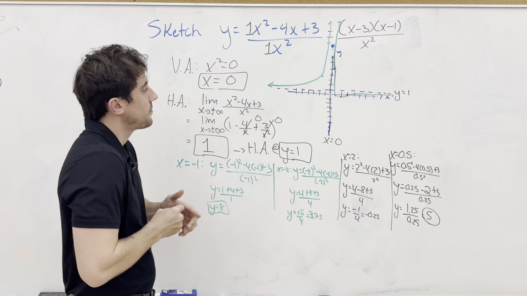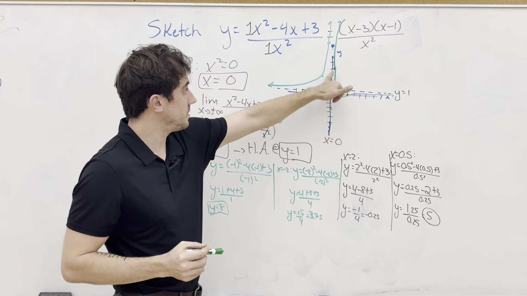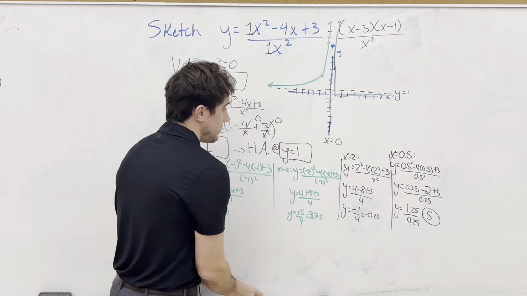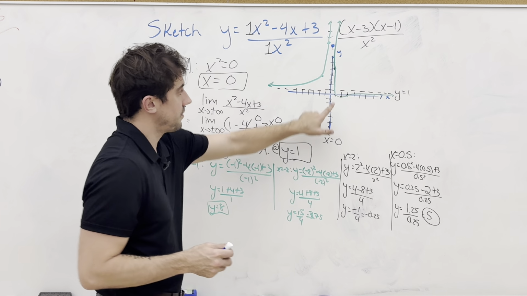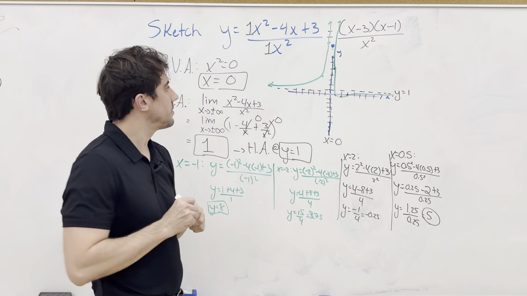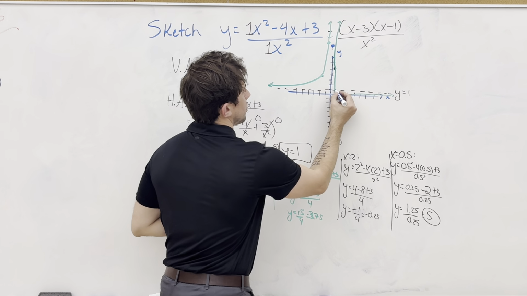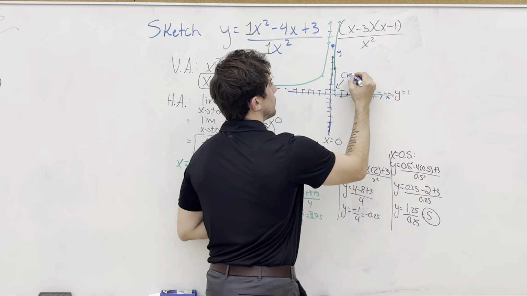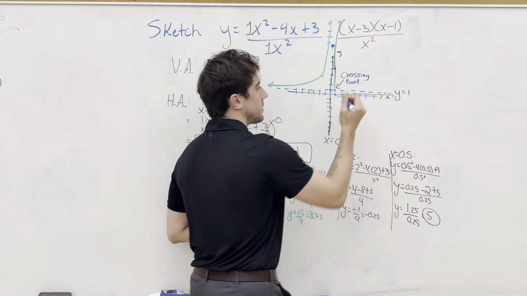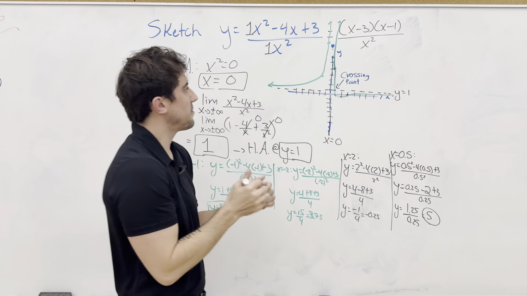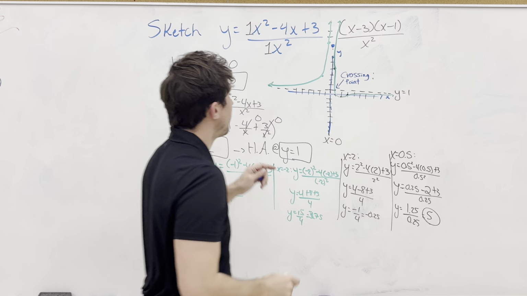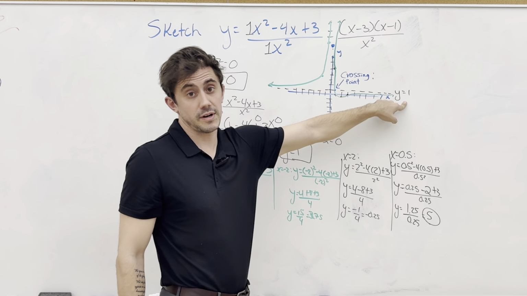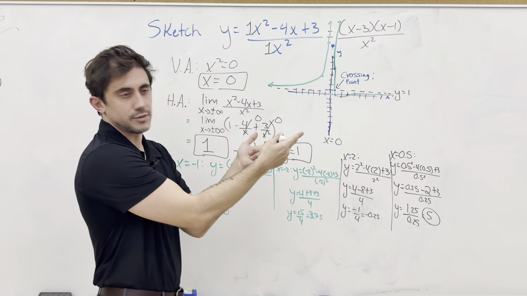And if you're curious, this intersection point between our curve and our horizontal asymptote, we can, if we'd like to, solve and find the coordinates of that point here, okay? Let's call that our crossing point. I don't believe that's a formal term, but let's make up a term for the sake of this example. That crossing point is found by setting our function equal to 1, right? Because that's the equation of the horizontal asymptote. And so let's do that.